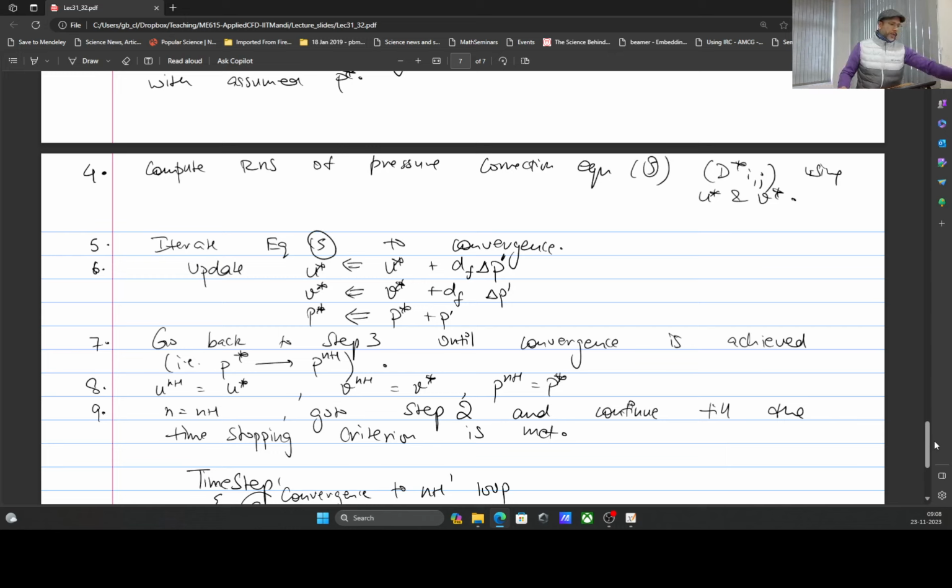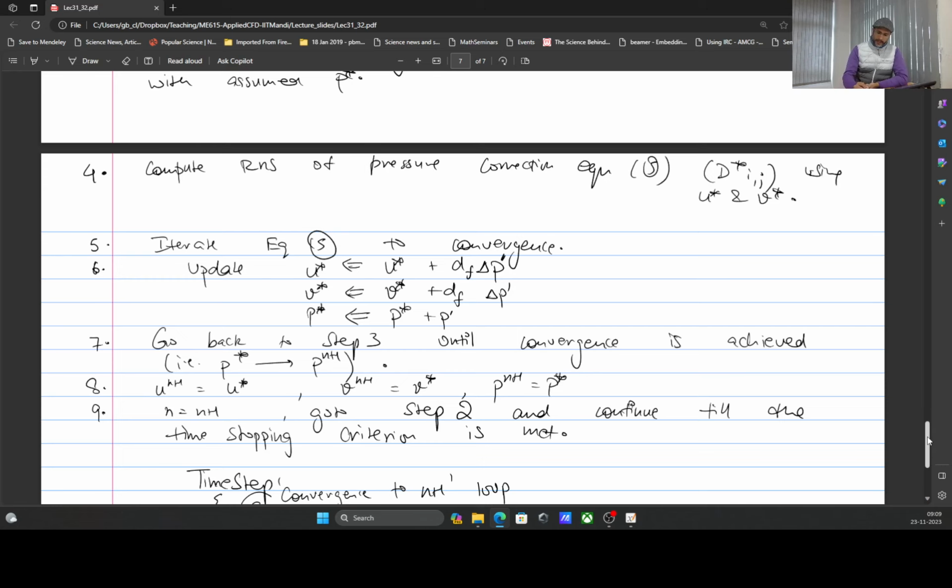Now we'll talk about a couple of ideas in SIMPLE. So one statement that we have been making is that once we correct the values of u star and v star after the corrector step, the new u stars, v stars obtained as a result of this update that we have got in step number 6, they would satisfy continuity. Okay.